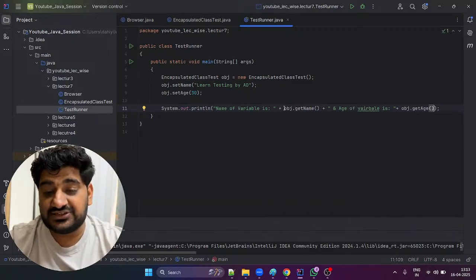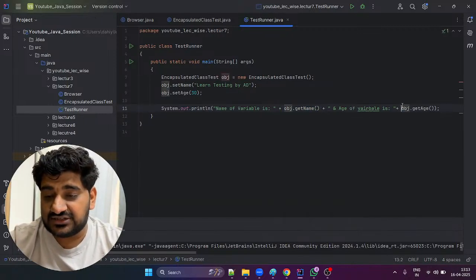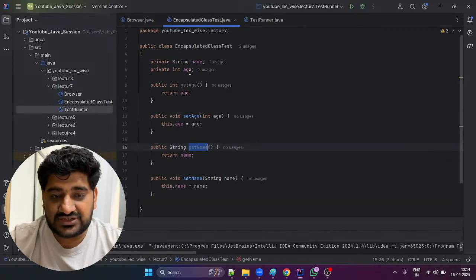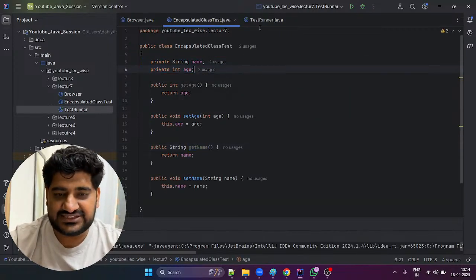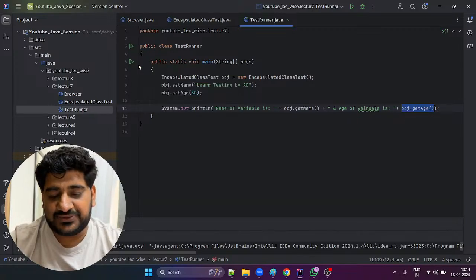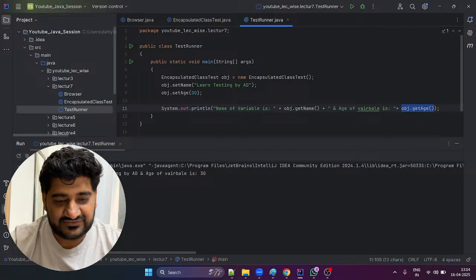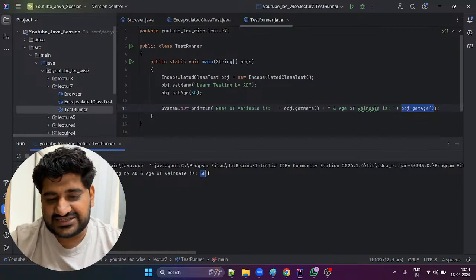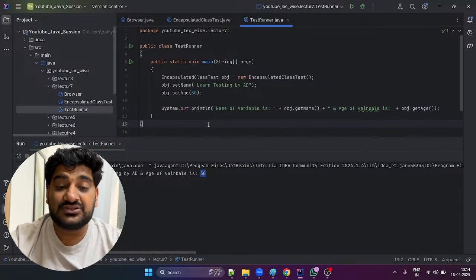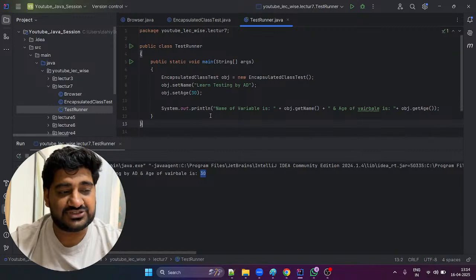By using these functions, we are calling those variables with whatever value we have assigned. Let's print the value and check if the variables I have assigned are working fine or not. You can see the name of variable has been assigned with this name. Similarly, variable age has been assigned with value 30. So this is known as encapsulation.